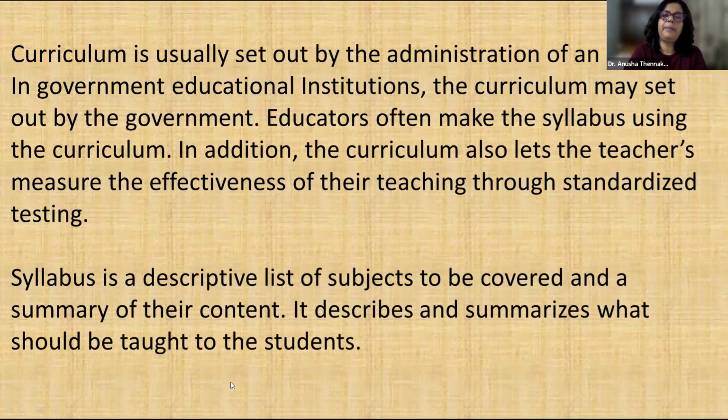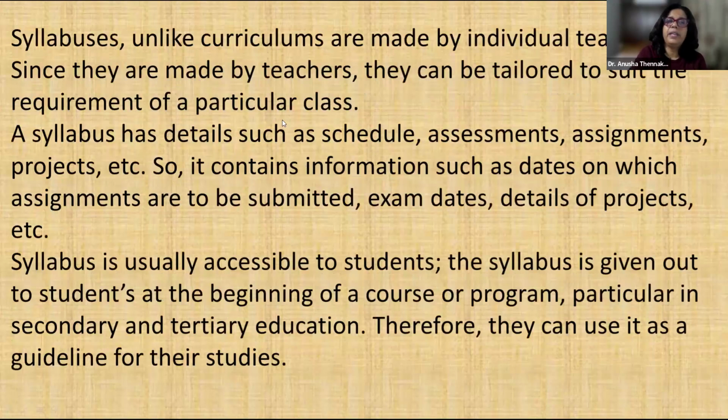Syllabus is a descriptive list of subjects to be covered and a summary of their content. All the subjects are mentioned there. It describes and summarizes what should be taught to the students. Rather than the curriculum, the syllabus is more familiar to the teachers because it says what should be taught to the students. Now we'll see the next one. So now here you can see the difference between curriculum and syllabus.